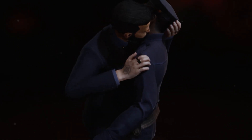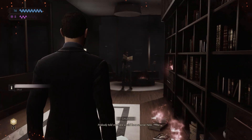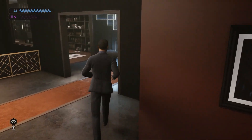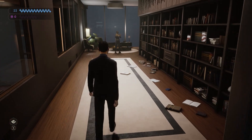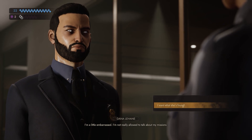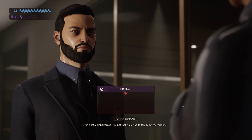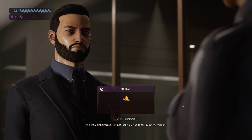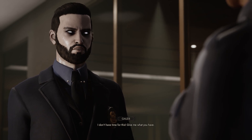Now before you can go any further, I would suggest feeding first. You'll want your hunger low before you talk to the ghoul, Donna Lahane. You'll find Donna in this reading room to the left, right before Moore's office. In order to get the documents about Jara from her, you'll need to use your dominate ability. If you can use your dominate successfully in each of these instances, not only will you obtain the file, but you might be able to convince Donna to leave the crime scene. This will come into play later.